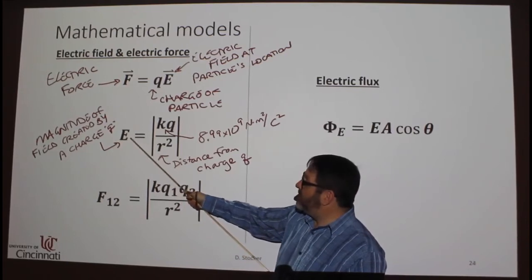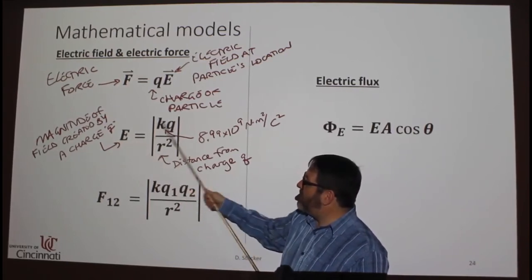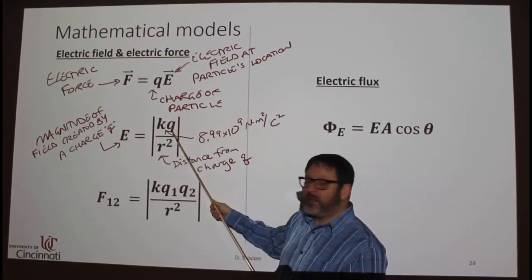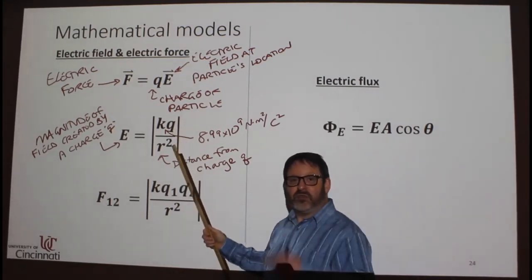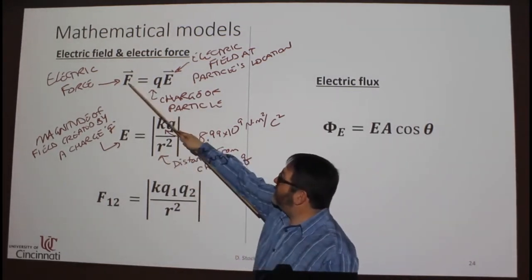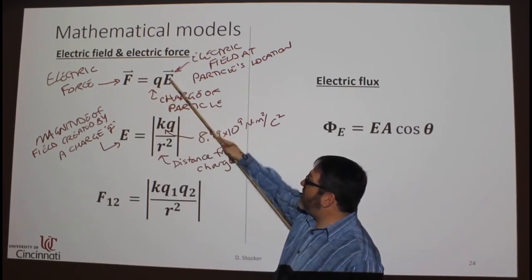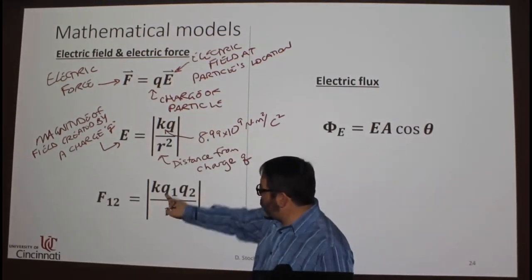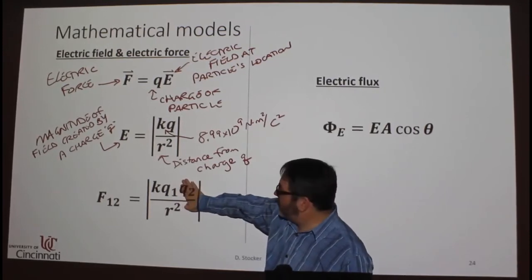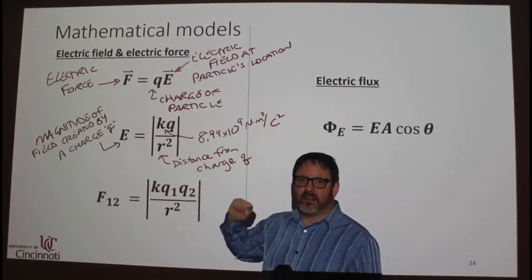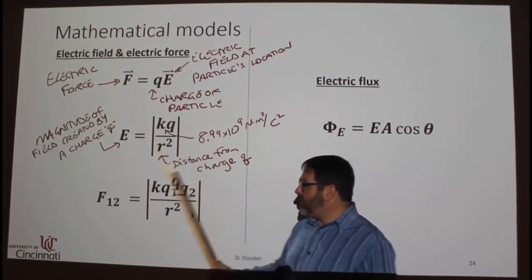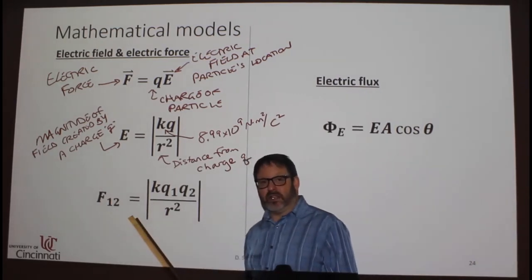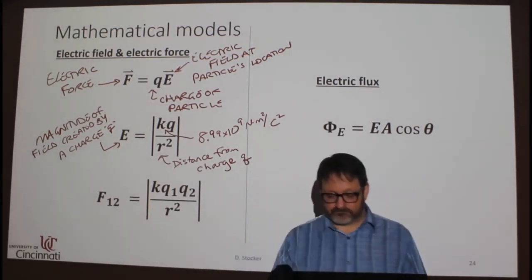And you can see that this force here, this is just, if you look at, say, the electric field, if we call this an E1 caused by a Q1, if we put a charge Q2 into that, then the force on it would just be Q2 times the E, and that's exactly what this is. So this is KQ over R squared times the second Q. And remember, this gives magnitude only. You still need to work out direction.